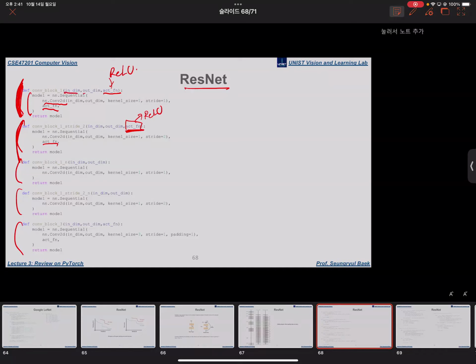This is the input and output dimension of the convolutional layer. And this is the different stride, stride 1 and 2, so the class name depends on the stride. We have to define this kind of convolutional layer. And here we do not have an activation function, there's no argument for the activation function here. So these are only convolutional layers without the activation function afterwards. And we have to define two types of convolutional layers with different strides.